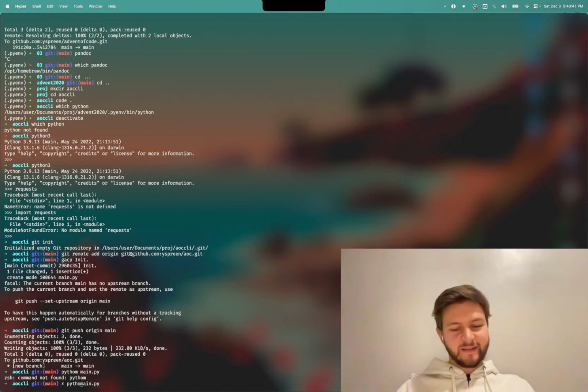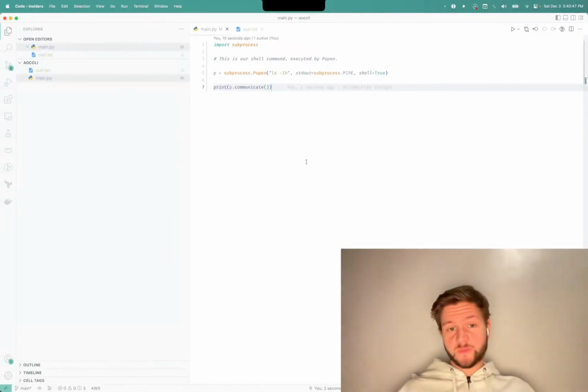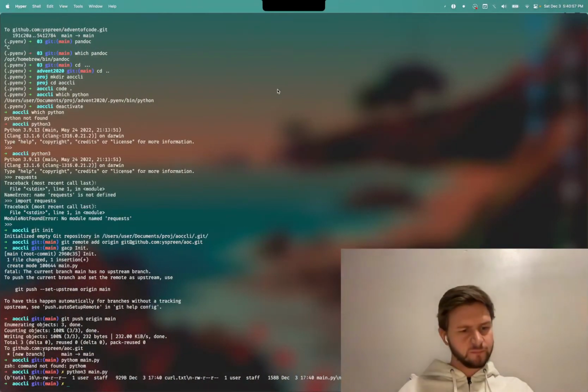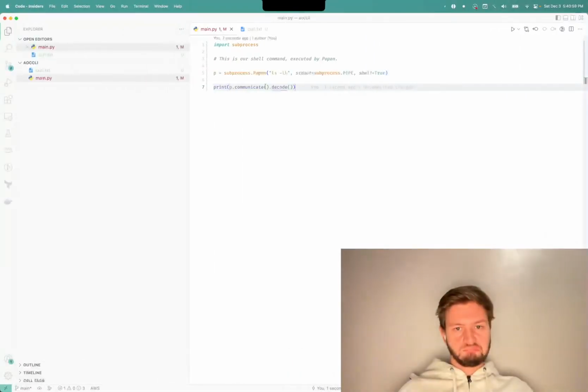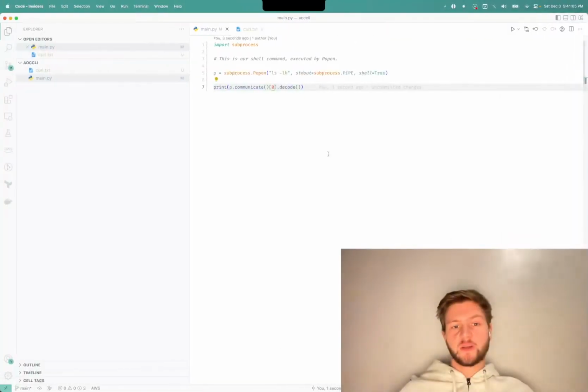Yes, so I did have a typo here, but it will also have to be Python 3. Okay, that's pretty awesome. Seems to work. So we just have to do a decode on this. Oh, why is it a tuple? I guess we just need the first variable of this. And then it should just be a normal string. Yeah, that's pretty awesome.